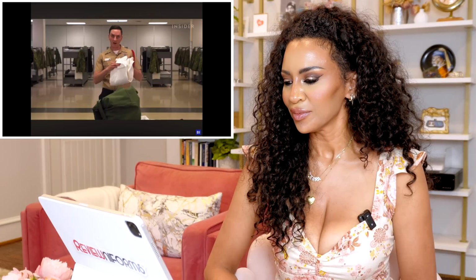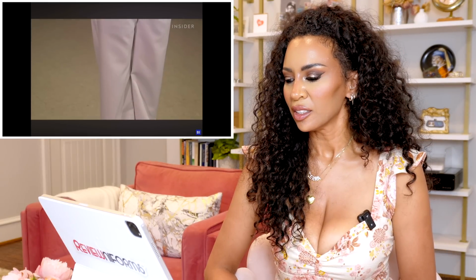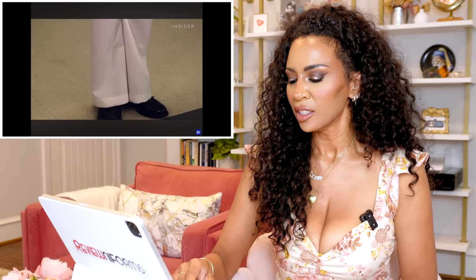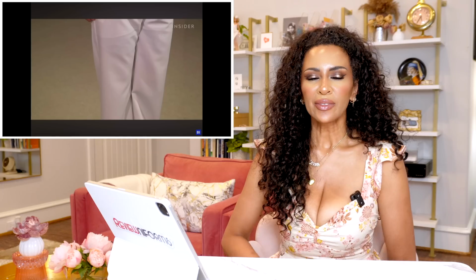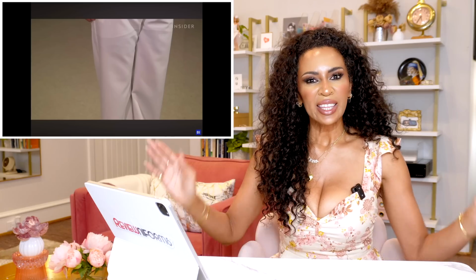The service dress white trousers as well are also folded inside out because the creases on each side of the leg, as worn, the creases go in instead of out. Okay, that is peculiar. That's something I didn't know. So the creases, which are usually pointed out, they're laid flat and you iron flat on the outside of a garment. So it gives a nice slim look. That's the whole point of a crease, to kind of give a nice, as you're looking at it, slim look to a pant. But these have the creases on the sides and they are inverted.